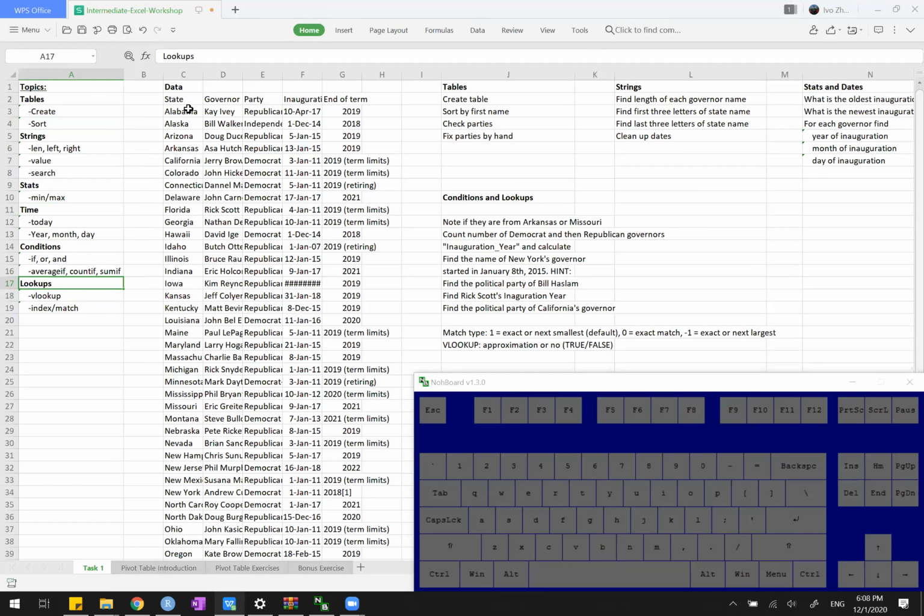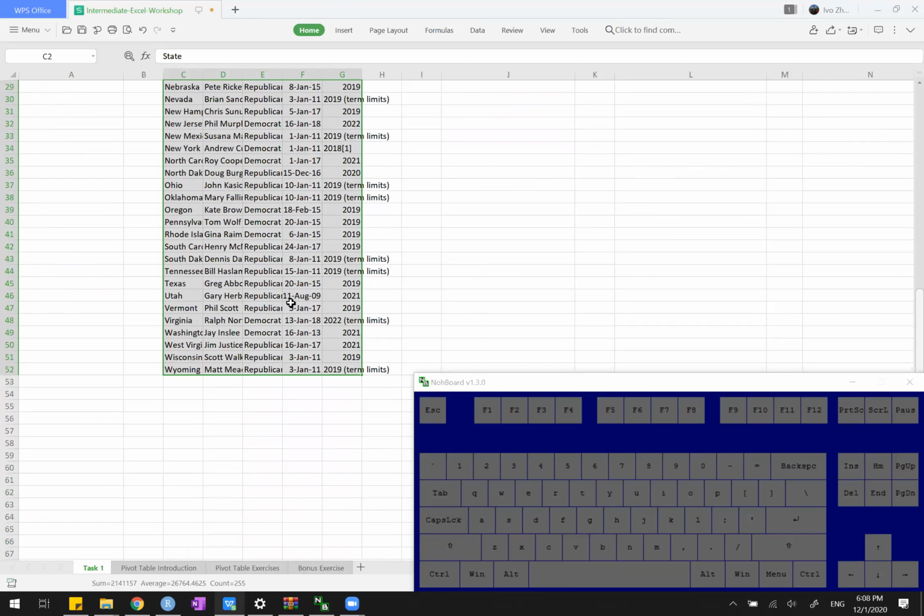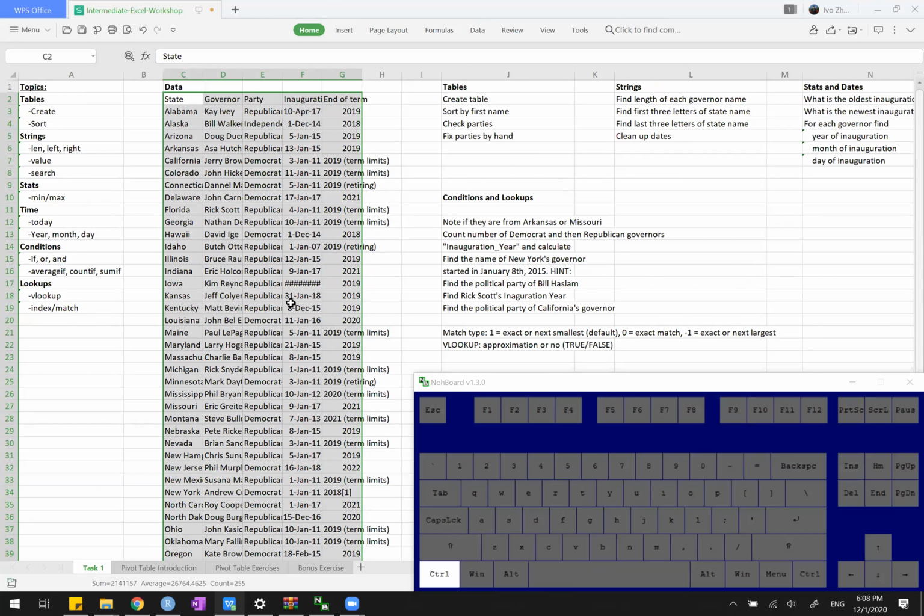So to start with, we can see there's the sample data right here. If you recall from the last workshop, we can use Control-Shift-Arrow key to select the entire data range without having to drag your mouse through it. This is probably not that big, but when you work with data of thousands or even tens of thousands of rows, you don't want to drag your mouse through the entire data set. So we press Control-Shift-Right, that selects all the columns. Control-Shift-Down selects the entire data set. And then we use Control-T to create a table out of this.